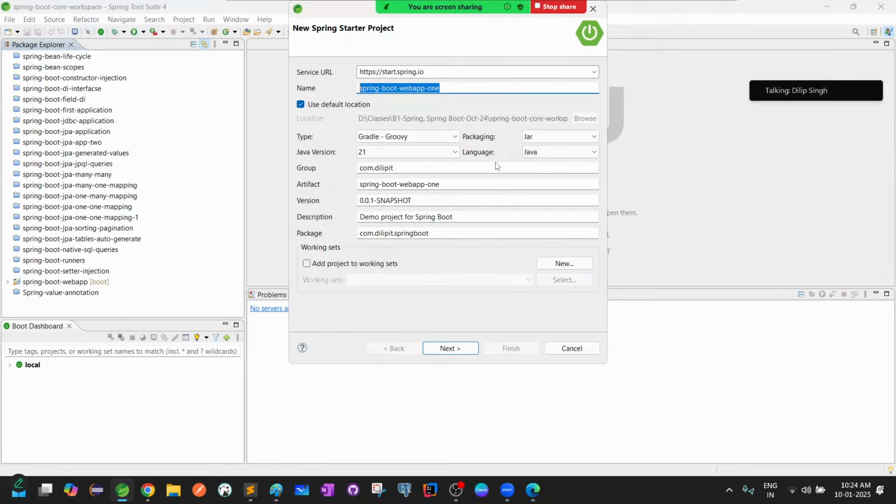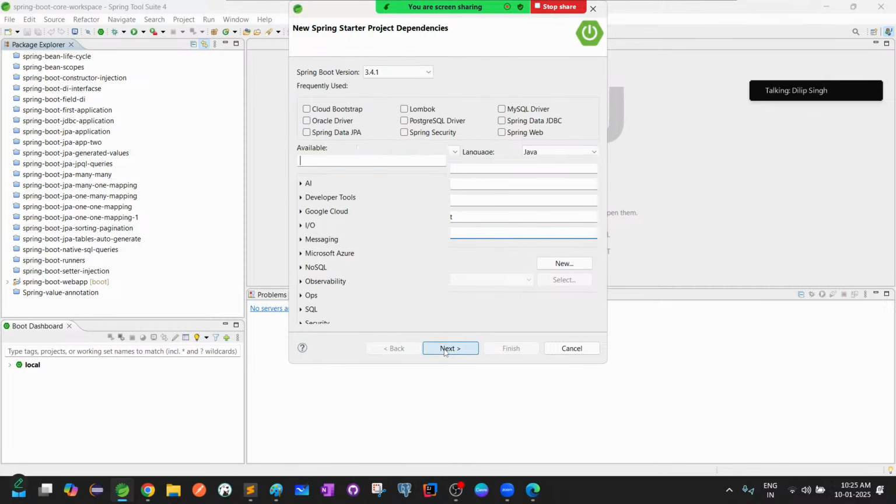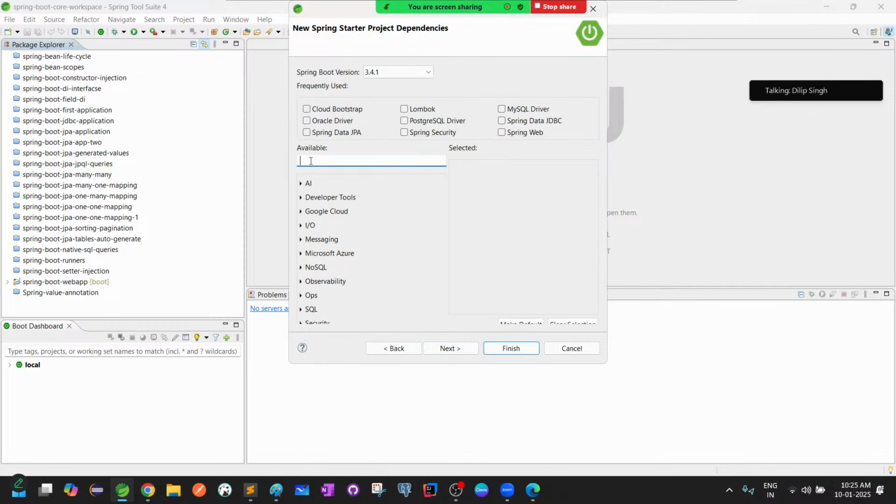So you can give your project name whatever you want, Swiggy, Instagram, or whatever it is, and then Maven. You can give this group as com.swiggy or whatever it is, and then next add the modules. What you have to add: search for web, then you will get Spring Web. Only Spring Web. And you want to add DB functionalities, right? Whether you go with JDBC or JPA. I want JPA, so that's why JPA.